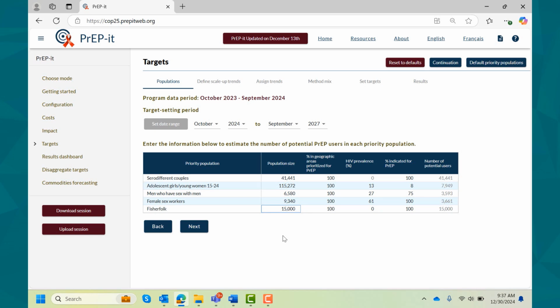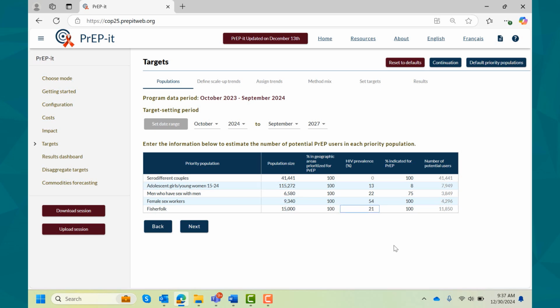Again, there's default data on prevalence with the exception of our custom population. But also you may have updated estimates. So maybe we can go in and say, okay, based on our updated estimates, we know this is 22, and our new estimate has this reduced a bit. We need to add this estimate for our custom population as well.